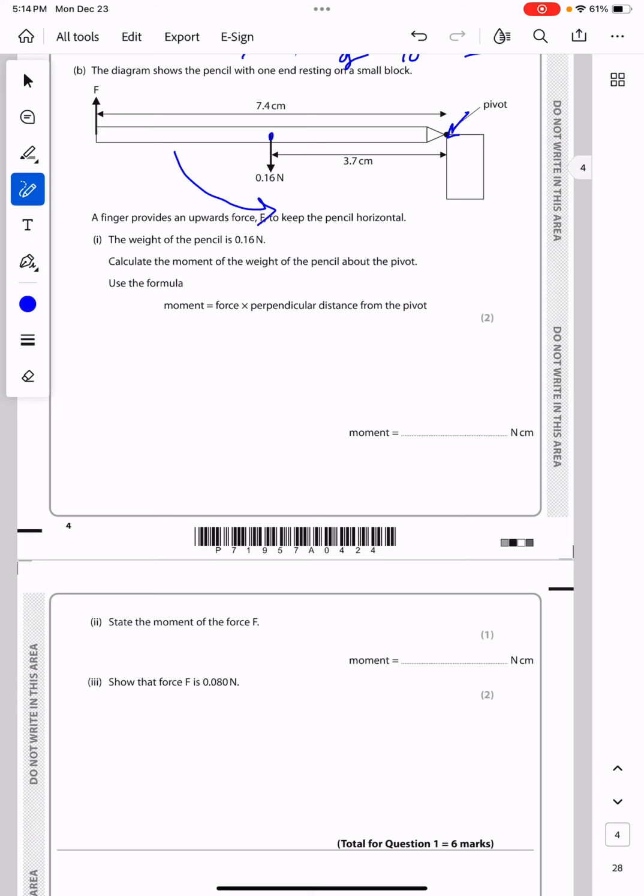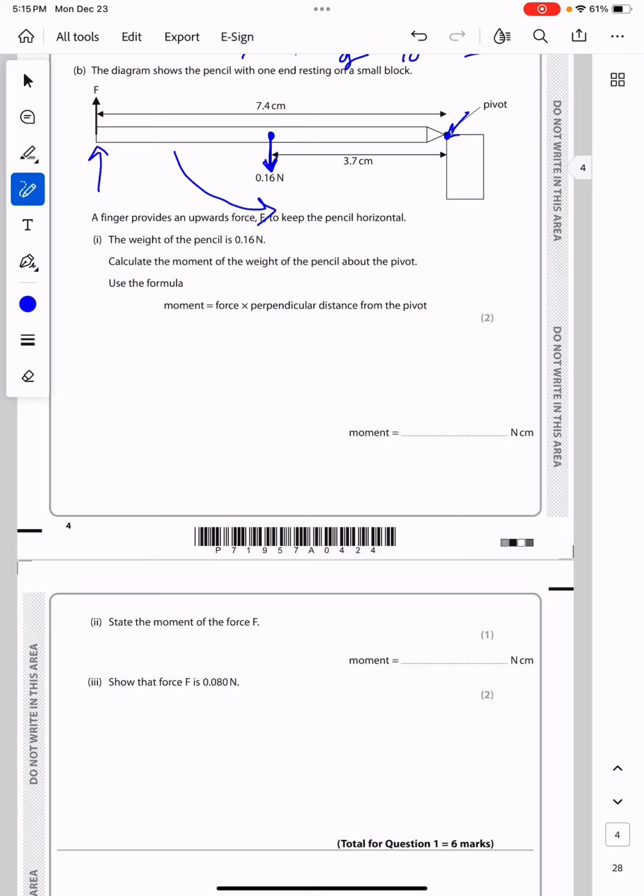Why? Because the weight is affecting the pencil and makes it want to turn. Since it is resting on that part, it kind of bends from here, and that's the turning effect. That's the meaning of moment. So here, how can you stop this turning effect because of the weight? You can stop it by supporting it from this part. As I told you, try it yourself. The pencil tends to fall in a clockwise or anti-clockwise direction.